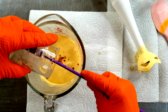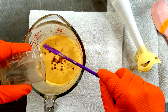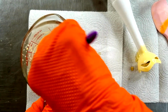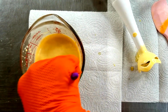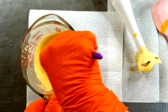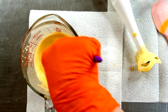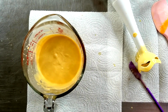And again, the color is because of the pumpkin seed oil and the carrot seed oil and the extract, but also from the sea buckthorn oil. That's very, very orange in color. But all of those oils were chosen, again, for mature skin. You know, the evening primrose, the borage oil, the sea buckthorn, and the rose hip, and also the emu oil. All really, really good for mature skin. So we're just going to mix this for about 2 minutes. Okay, that looks good enough.